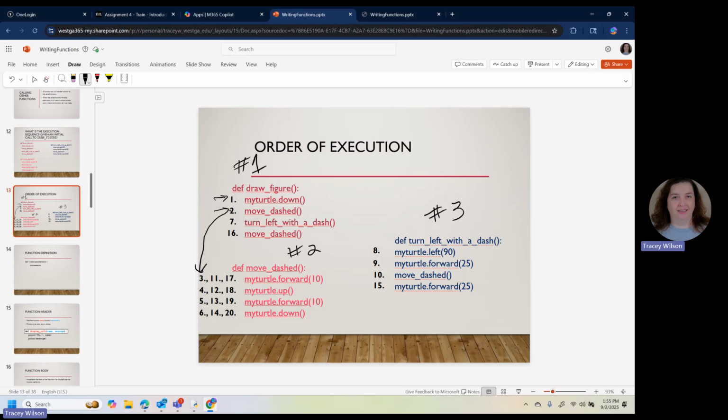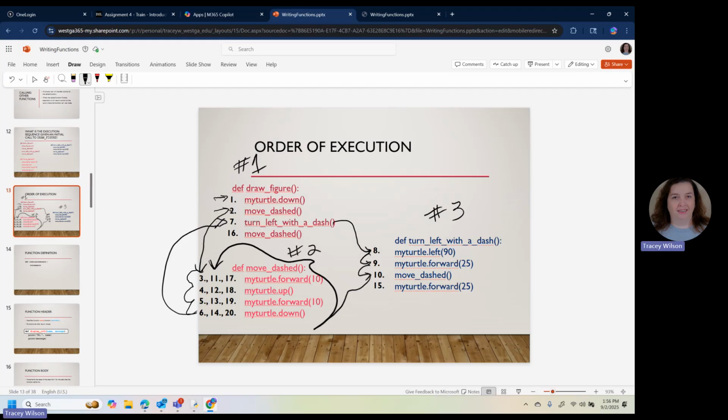Every time you see the name of the function followed by the parentheses, that means it wants to access that function's definition and do all of the steps. So this one moves down to 4, 5, 6. Once it does 6, it jumps back to where it was up here and goes to line 7. This one is calling move with a dash, so it's going to go from there to here. It's going to go to here, here. This is function number 2 again, so it's going to go back. Oops, follow my really strange line, but over there.